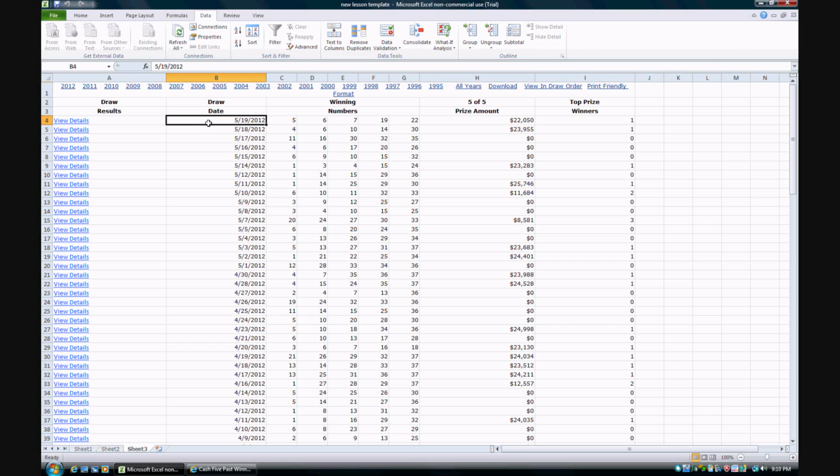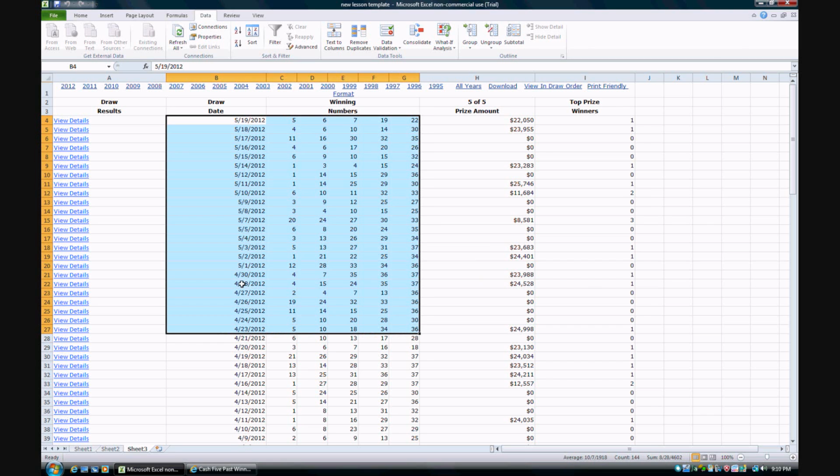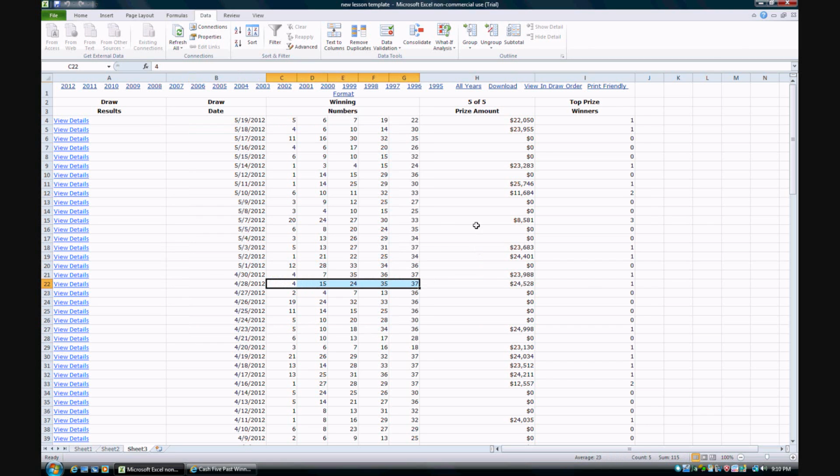Anyways, this is great. We have this in here. We have the date of the draw. We have all 5 numbers drawn. And now we could start creating statistics based off this. So very simple. Another great thing about this is there are some options we could set on the web query where it looks every so often, every few minutes or whatever, and refreshes this query.